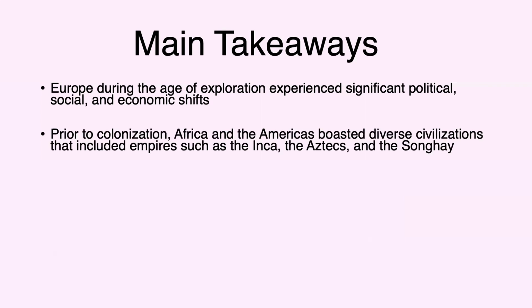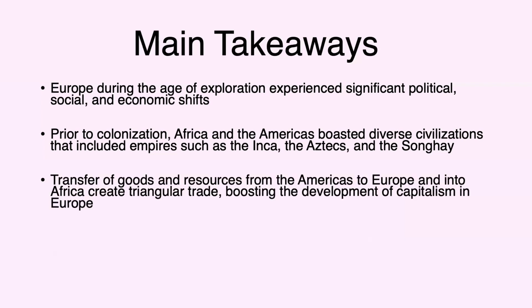Prior to colonization, Africa and the Americas boasted diverse civilizations that included empires such as the Inca, the Aztecs, and the Songhai. There were very much diverse groups of individuals already living in these areas, unlike what the Europeans thought when they landed, right? So when Europeans arrived in Africa and the Americas, there was generally this idea that no one was there, no developed societies were there, and that's just simply not the case. It was in fact quite the opposite.